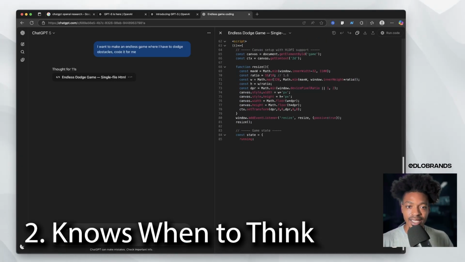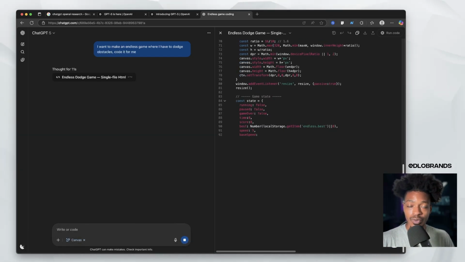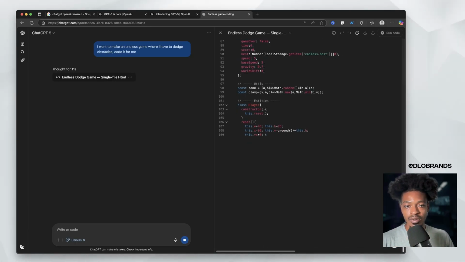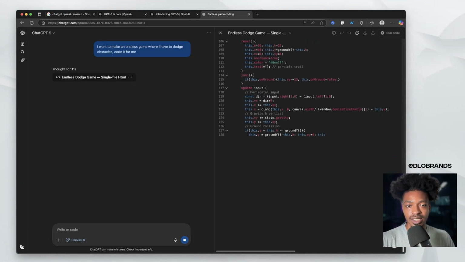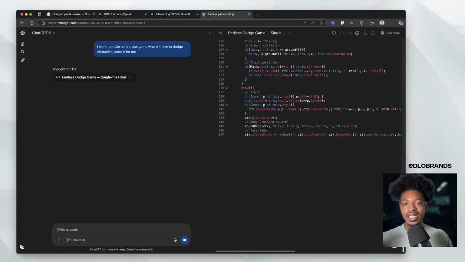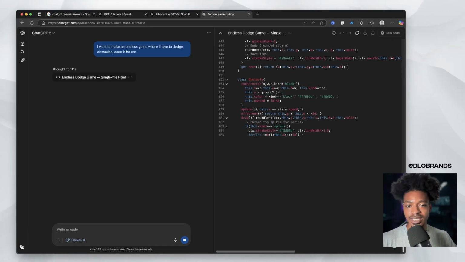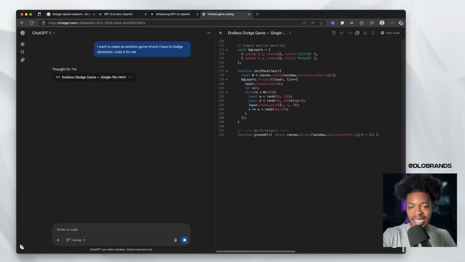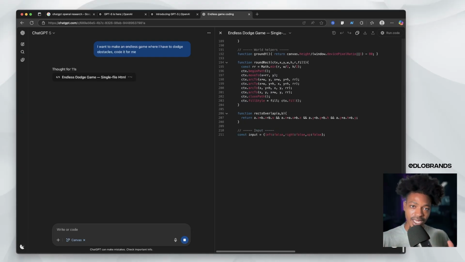ChatGPT knows when to think. So beforehand, we had to either click and select ChatGPT o3 or one of the other models. And o3 was the thinking model. o4 was the smaller thinking model. And if we wanted to just get something done without it thinking, we had to go to another model. But now it can decide, okay, we're doing this simpler task, or we're doing this task that we don't necessarily need to think for. Meaning if you give ChatGPT a title and you want ChatGPT to create different versions of that title, it will not think for that.